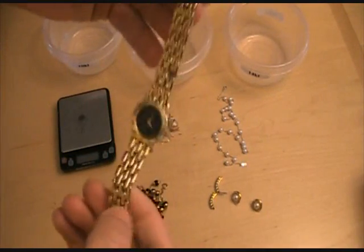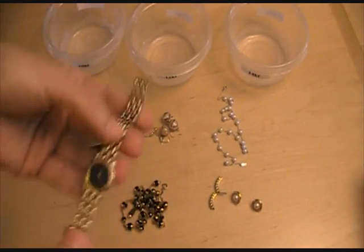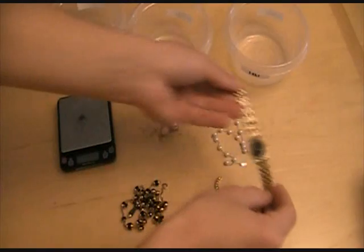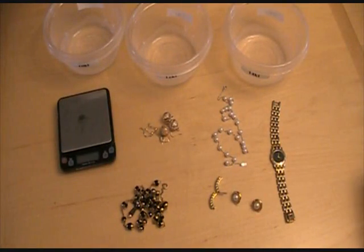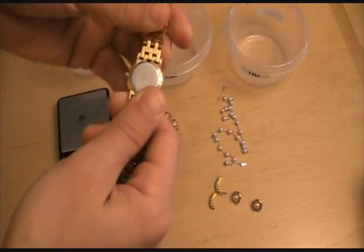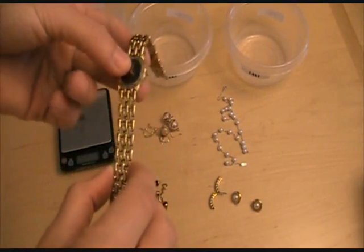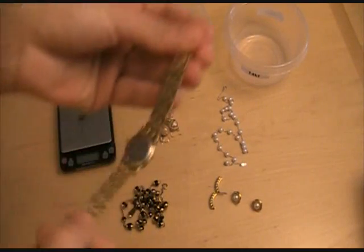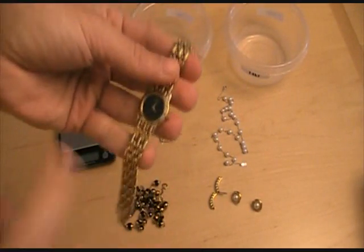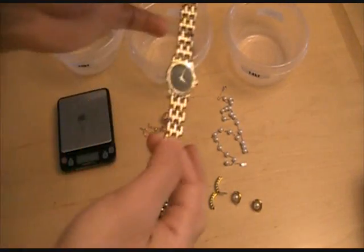First things first, when it comes to watches, we have a rule where we just don't really consider buying them. We don't really get into the watch business. But if you guys really want to buy a watch, look for the best of brands, like Rolex, for example. And what you want to do is call the manufacturer and get some kind of report on the watch, like a breakdown of all the gears inside, the carat amount of the watch, and how many grams of pure gold is actually in the watch. You can get that from the manufacturer. And then you also want to test it to make sure. So for this item right here, right out of the gate, we're going to say no, we're not going to buy it.